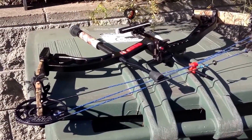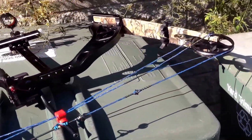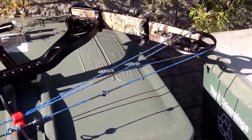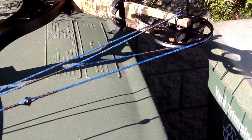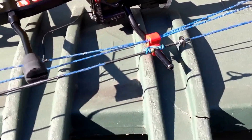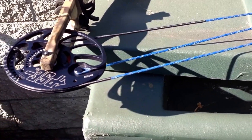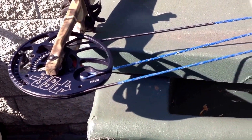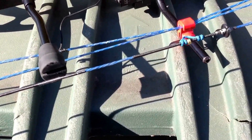Well, shooters and reloaders out there, and archers, I certainly thank Tricia for getting me for Father's Day new strings for my PSE Stinger 3G Bow. The other set was on there for a year, and now we got this made by Dakota Strings. They're pre-stretched and installed by Archery Only. So we thank Roger for setting that up.